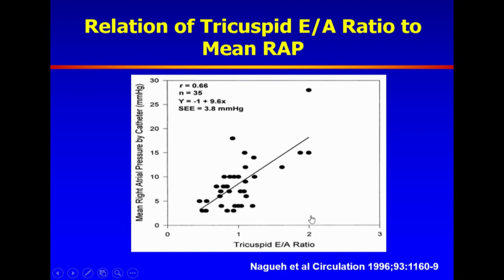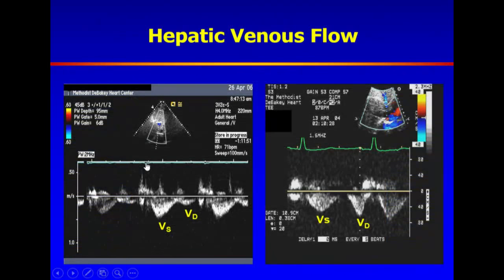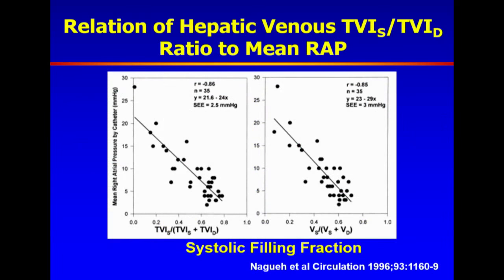That's a publication from '96 showing a significant correlation, but you can see wide scatter between the tricuspid E to A ratio and mean right atrial pressure. Hepatic veins did much better in terms of predicting mean RA pressure and are recommended in the guidelines. Predominant flow in systole goes with normal RAP, equal flow somewhere between 5 and 10, and here because of the variation, we want to look at end expiration or average number of cycles. And the magic number, if you use the time velocity integral, is a ratio of the systolic time velocity integral to total flow of less than 55% to identify elevated RAP.